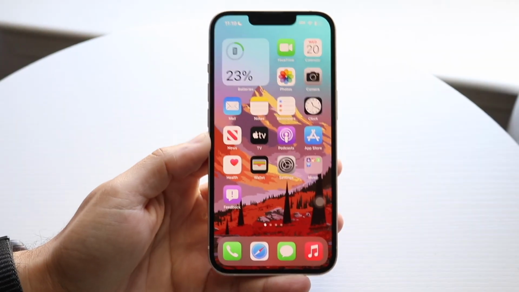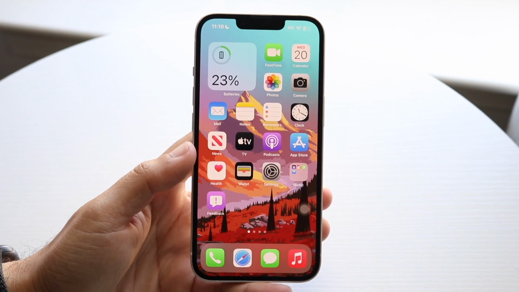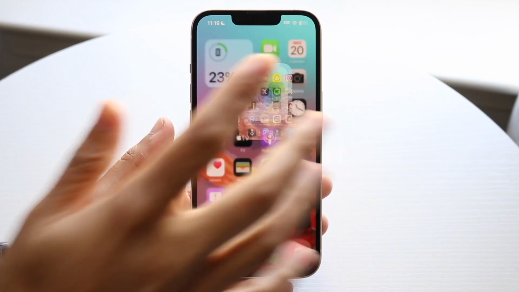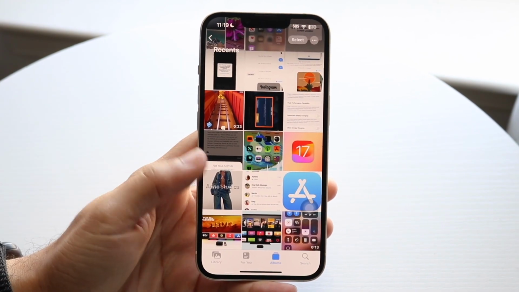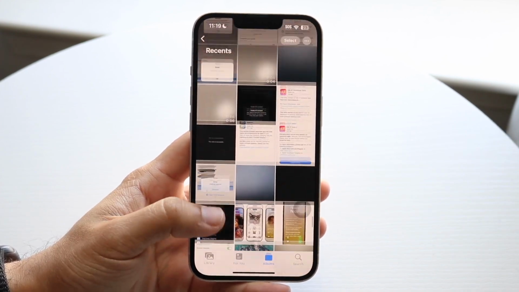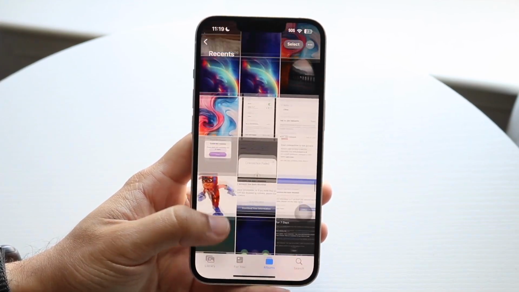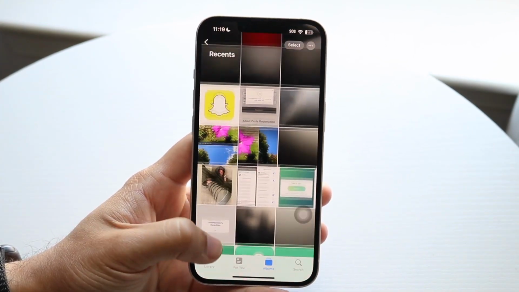So you might be trying to figure out how you can make a depth effect wallpaper on iOS 17. Now, doing this is actually very basic, but you do want to start off with the wallpaper. So you want to go ahead and find a wallpaper somewhere that has a depth effect to it. So you can see right here, I had some wallpapers from before. So all you want to do is go ahead and find a wallpaper that works for you.